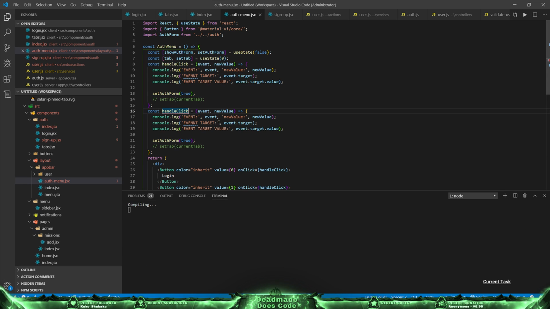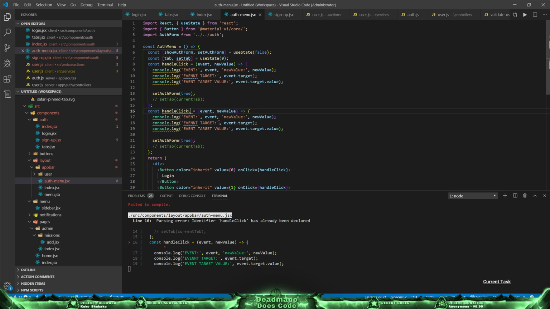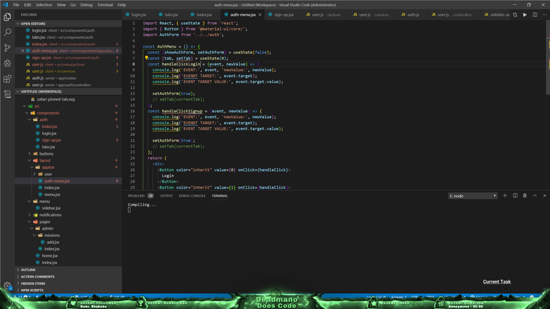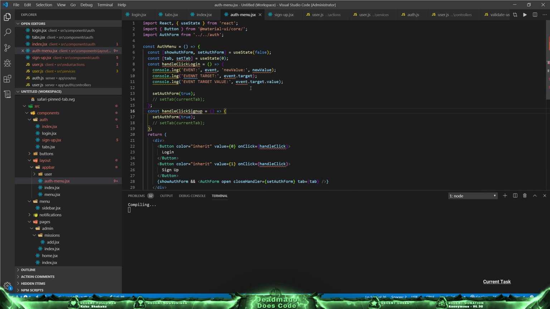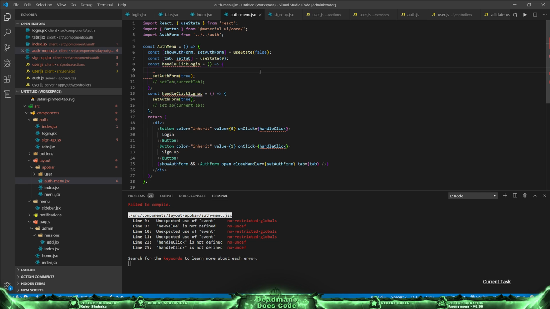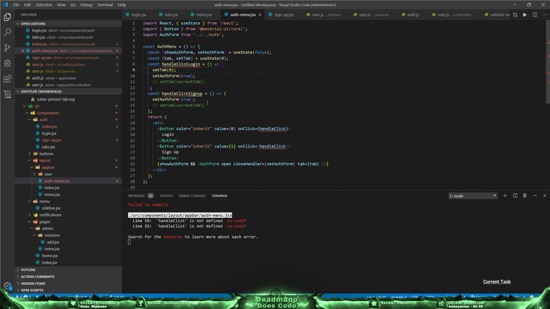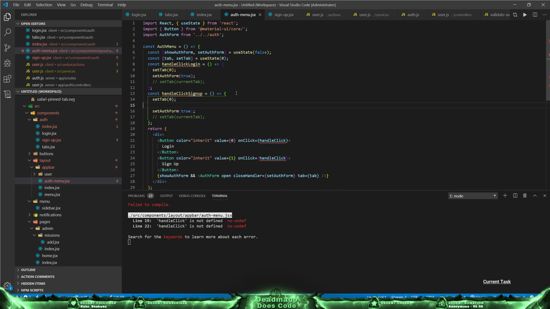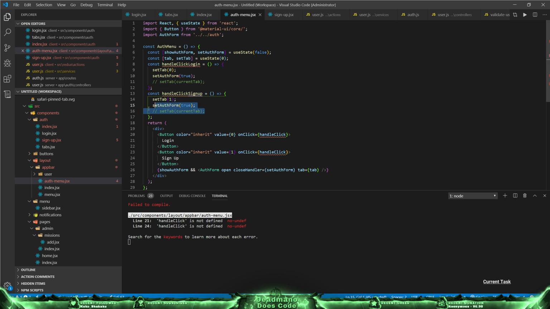which is handle click sign up and handle click login. And we just remove these things. And if it's handle click login, we know what it is, so we do set tab 0. And if it's handle click sign up, it is set tab 1.